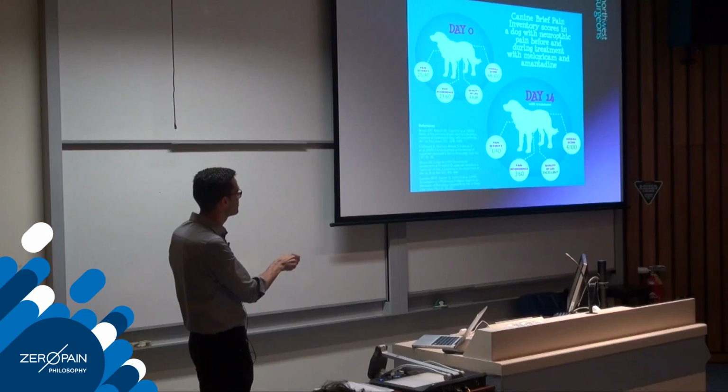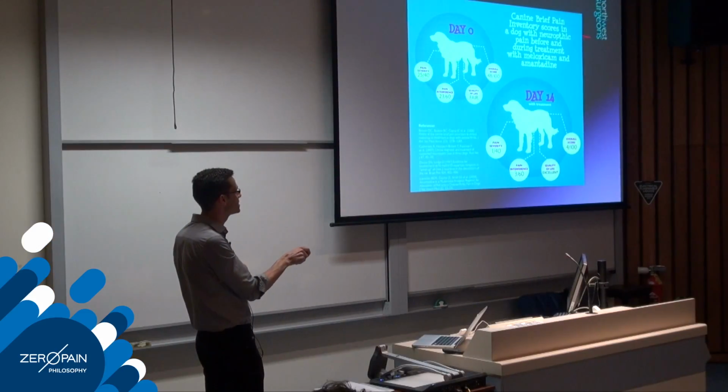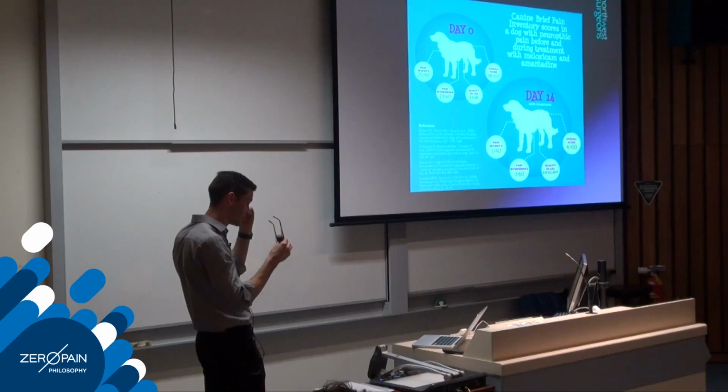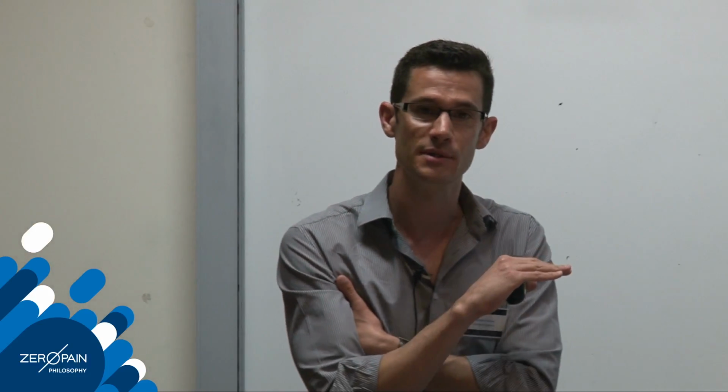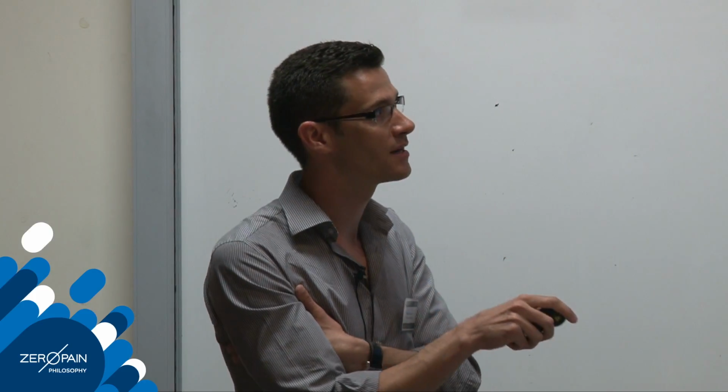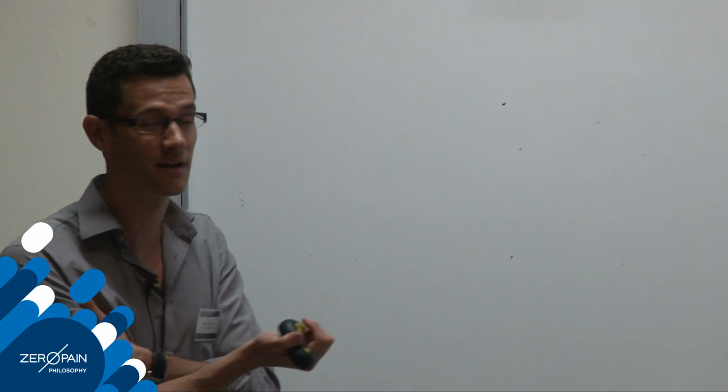This is an example of a dog that I saw in the chronic pain clinic that was treated with meloxicam and amantadine. This is a dog with spinal pain. And day 0, we used the Canine Behavioural Pain Index on this dog to assess the pain severity and the pain interference. And that gives you an overall score out of 100, and that's 48 out of 100. The last thing that the questionnaire asks the owners to do is assess their dog's quality of life. And at that stage, the owner felt the dog's quality of life was fair, which is quite sad.